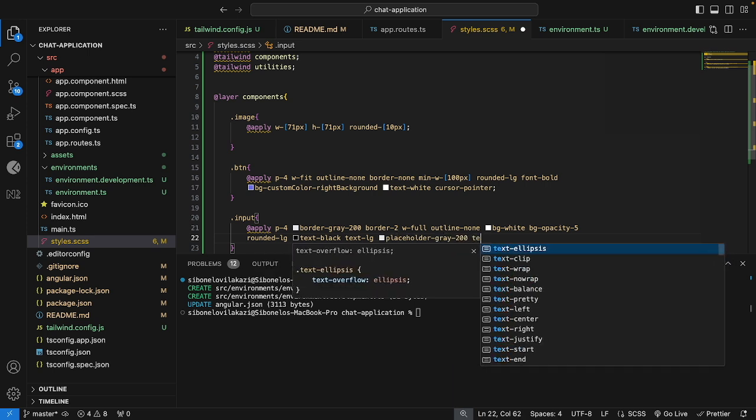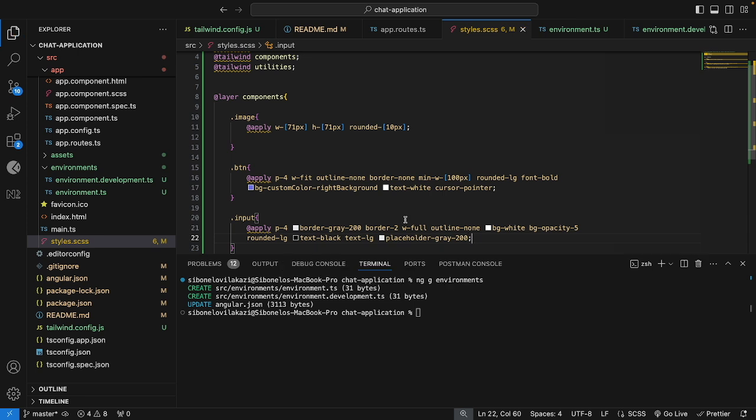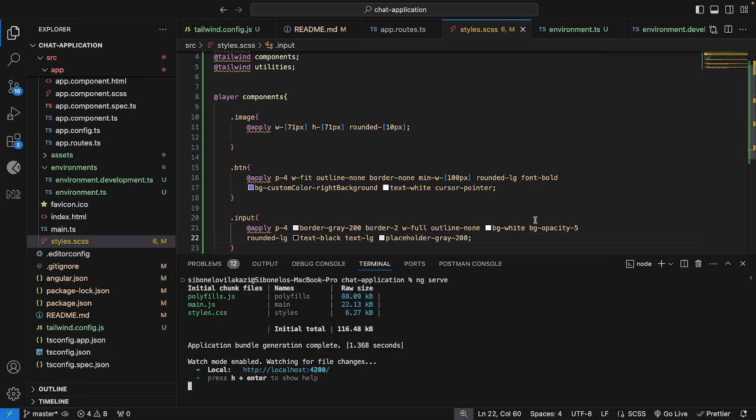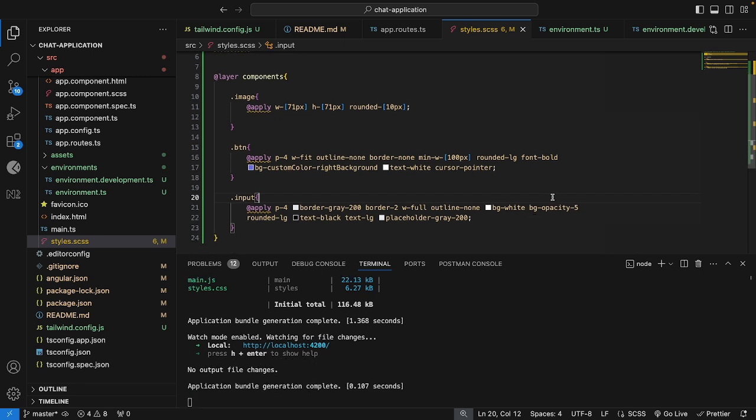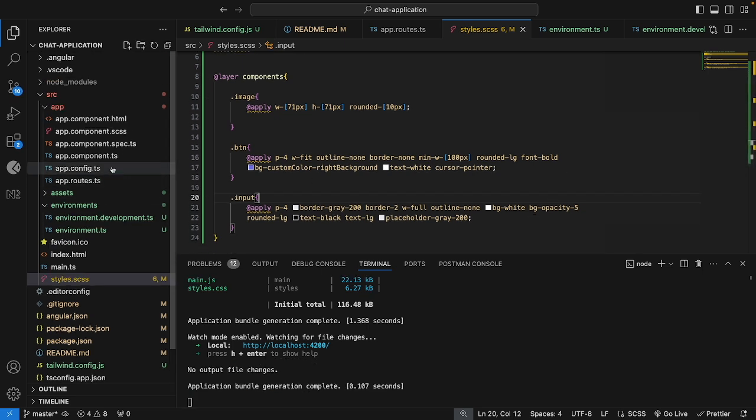I already have a text color, which is that black text color. So now I can go ahead and serve this application and see what's going on. For now I've just set up stylings, so that's not much of an issue.